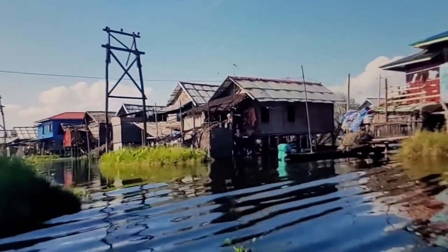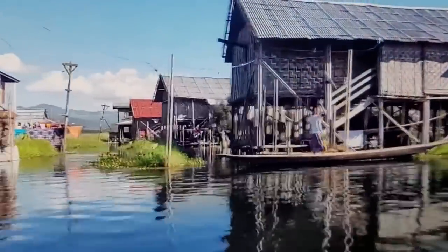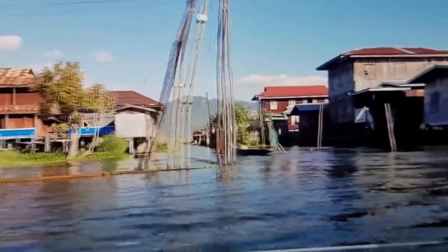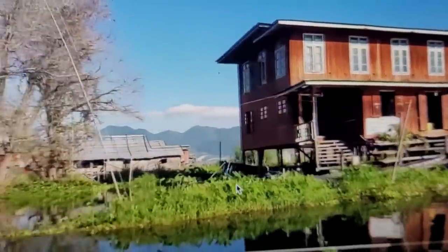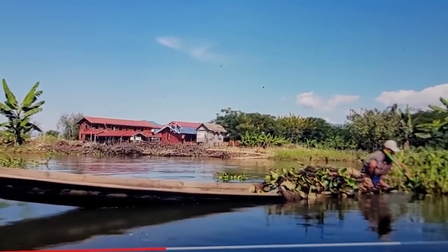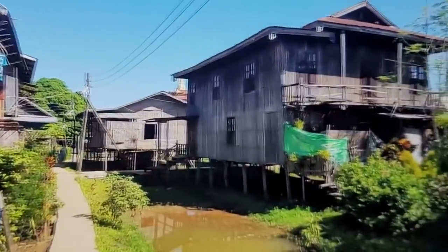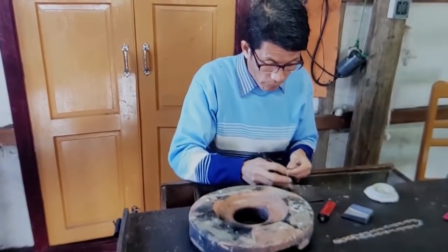But then there's also the famous way that they row their boats with a pole wrapped around their ankle. You see that there a little bit, and they use that as a stick to push off the bottom, kind of like in Venice. It's sort of the same as the gondoliers. Now here you can see how much the people live off of those immersed regions. And here's the dry season, and sometimes they're almost all the way on land, and other times they're not.